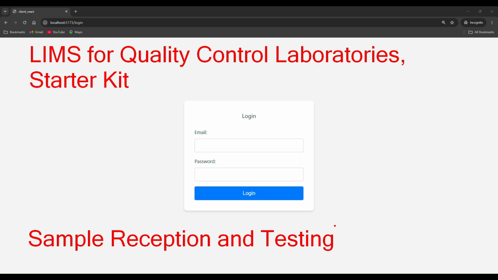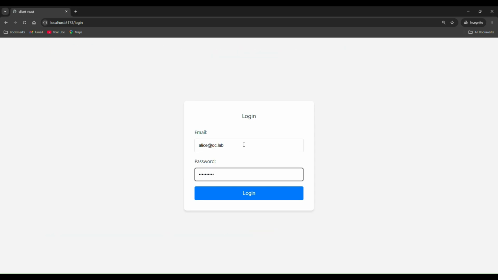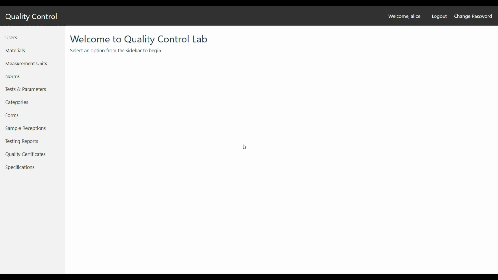First, we will log in. Then we will select sample reception from the sidebar menu.